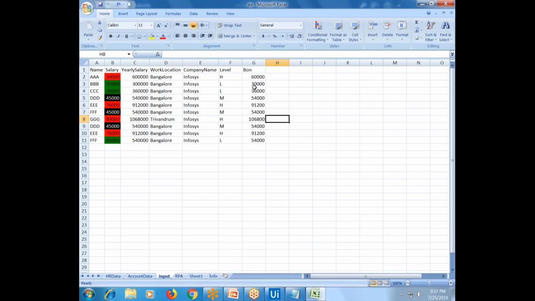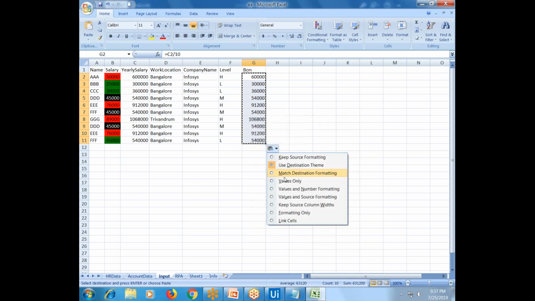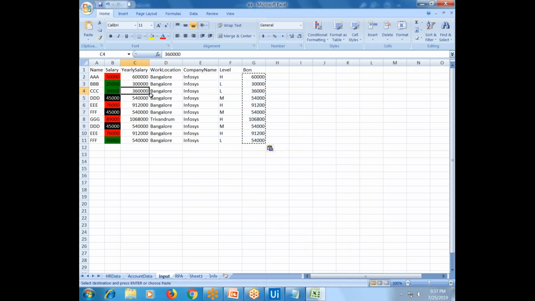This formula is depending on the C column, right? If I just remove this one, this is also changing. This is dependent. Okay, got it, all of you? Suppose I am just using this one, 600. This is depending, but they don't want a dependency. Once you copy paste as values, if I just change this one to 70, nothing will happen.